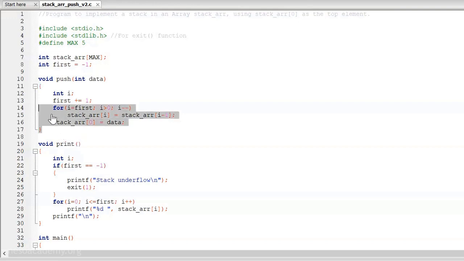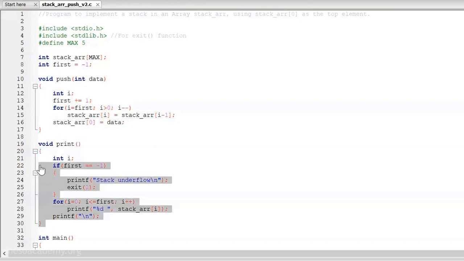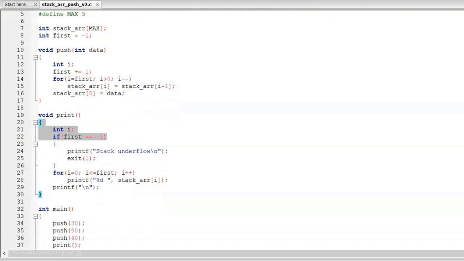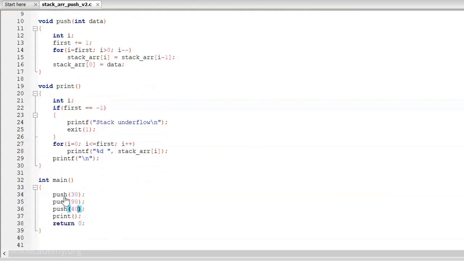Here you can see we have this push function, right? And then we have this print function for the purpose of printing the elements on the stack. You can see this on your own, how this actually works, right? Here obviously this for loop is required because the traversal is required for the purpose of printing all the elements of the stack, right? That is why I've used this for loop. After this we have this main function, and in this main function I'm calling the push function thrice. First I want to insert this element, then this element, and then this element. Fine, and then I'm calling print function for the purpose of printing all the elements on the screen.